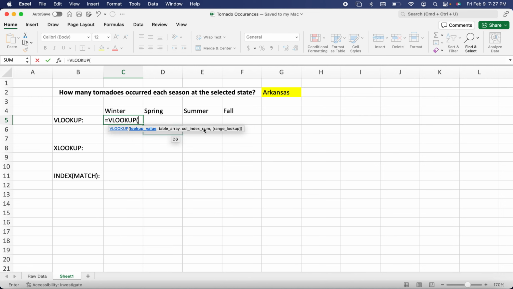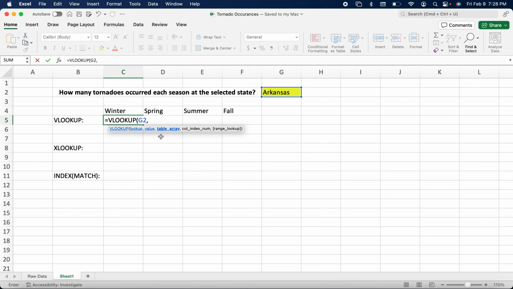Well, we already know what state we're looking up. That's the criteria that we're using for this function. So I'm just going to select the cell where I've already typed my state. Now, instead of selecting this cell, I could just manually type in Arkansas in quotation marks. But by referencing the cell where Arkansas is already typed in, I'm creating an Excel tool. So once I finish writing my function, I could delete Arkansas from this state cell and type in any other state, and I will then get the correct data for the state that I've chosen.